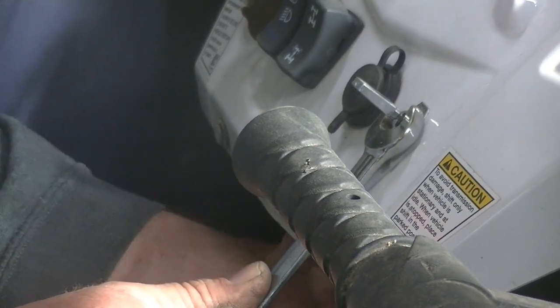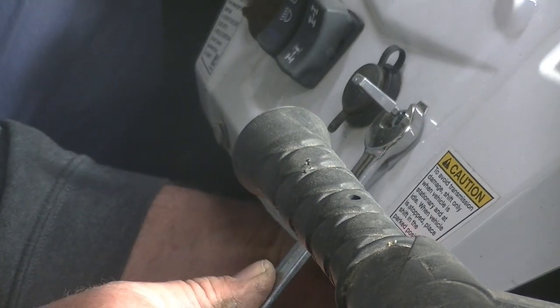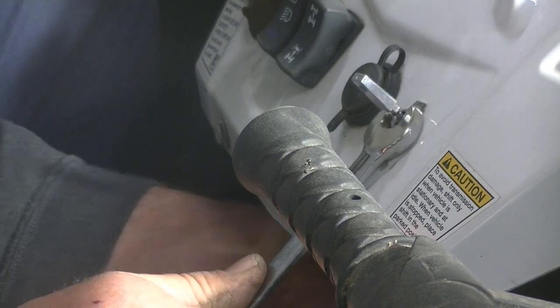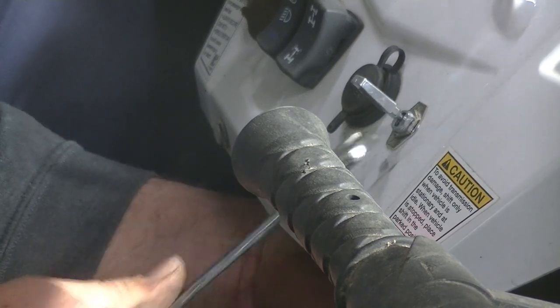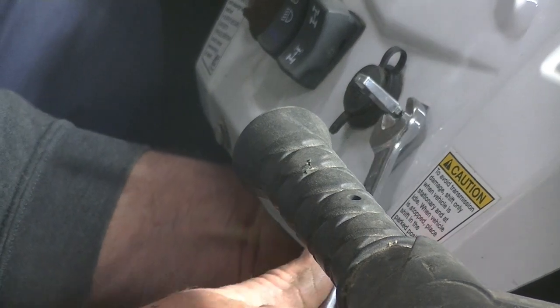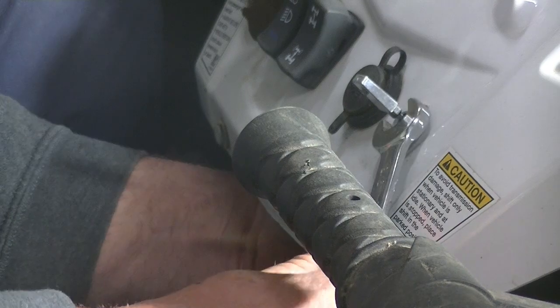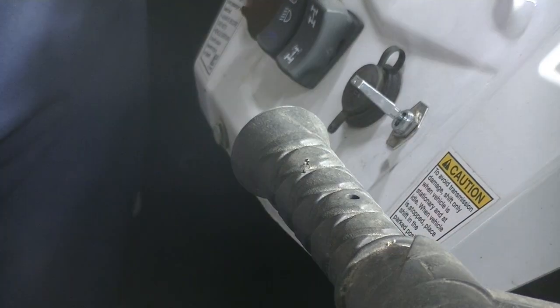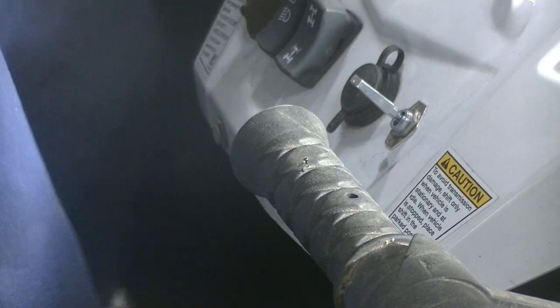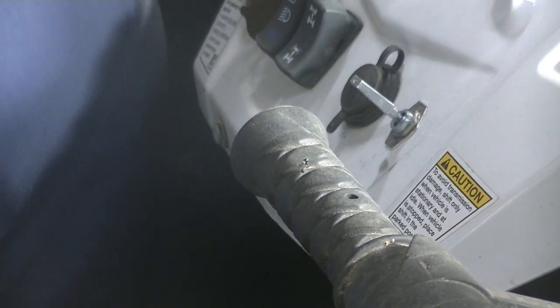Alright, now I got it where I want it. I'm going to hold it, make sure I hold it straight so I can tighten up this nut to hold it. Okay, now I got that in. I'm going to look and see where I want to cut my wire at.